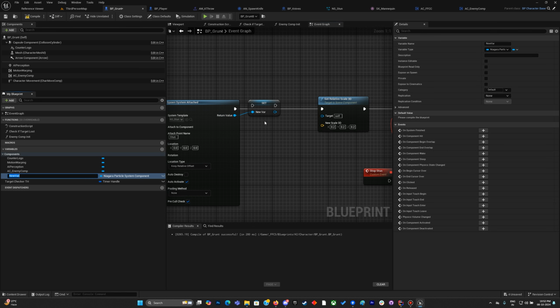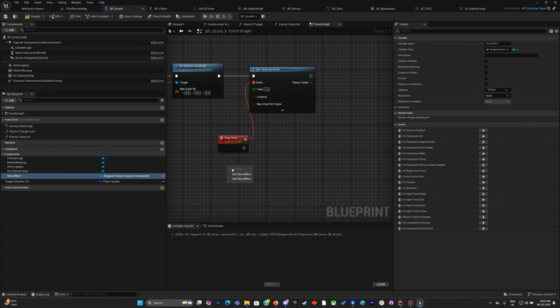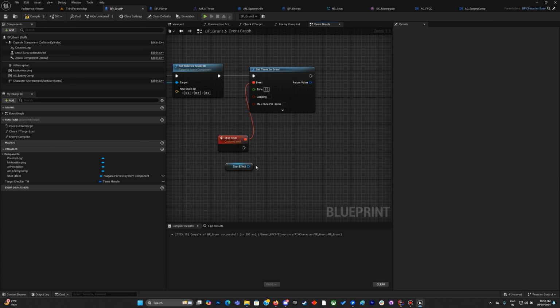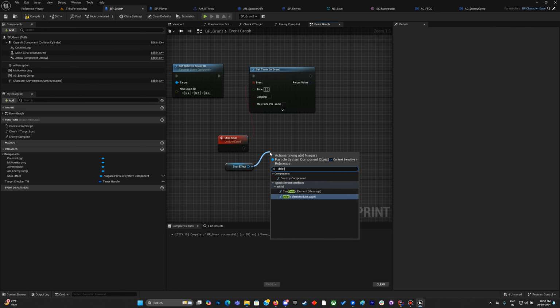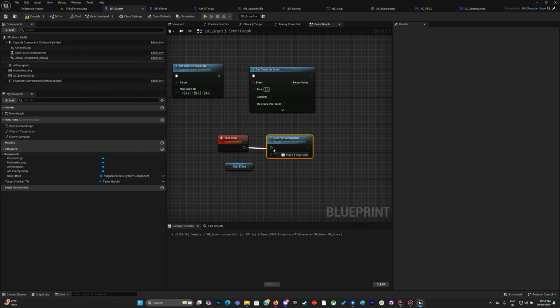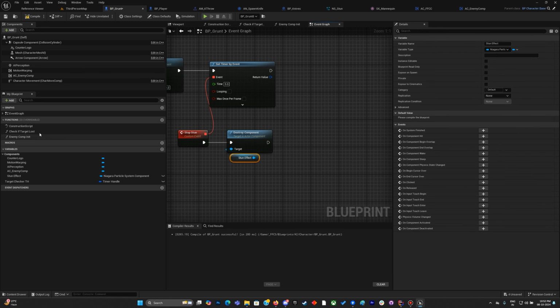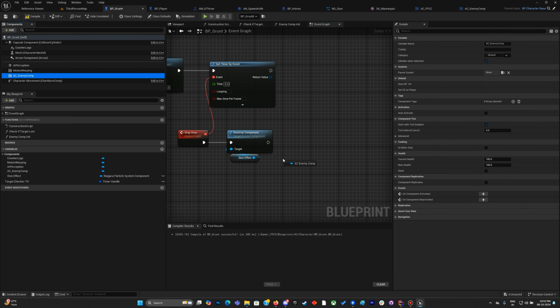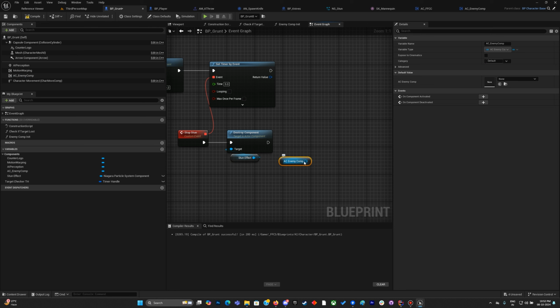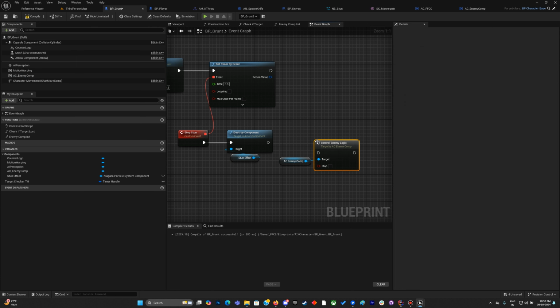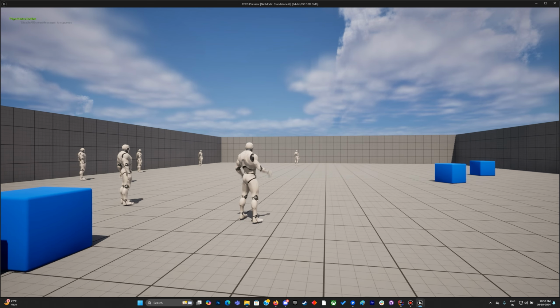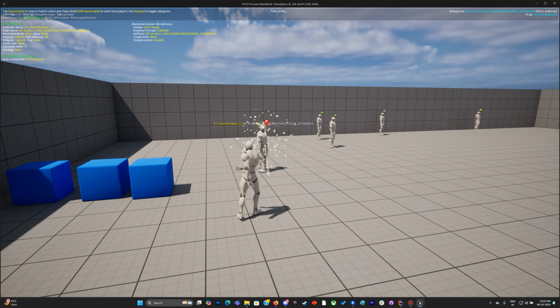Also, I'll promote this to a variable, stun effect, and once it's done for like 5 seconds, I want to destroy this component, right? And then I want the enemy component to not stop it anymore, right? So let's go.